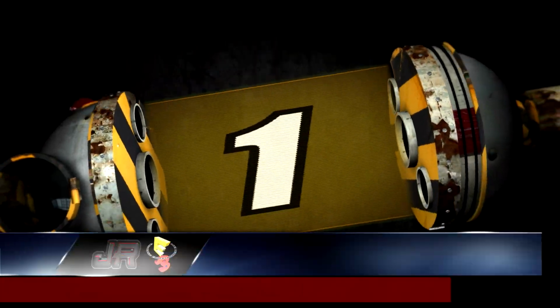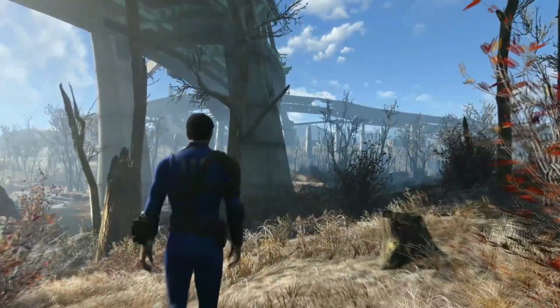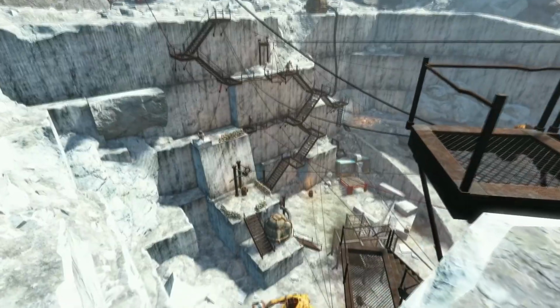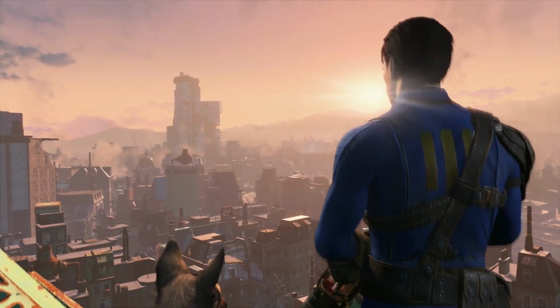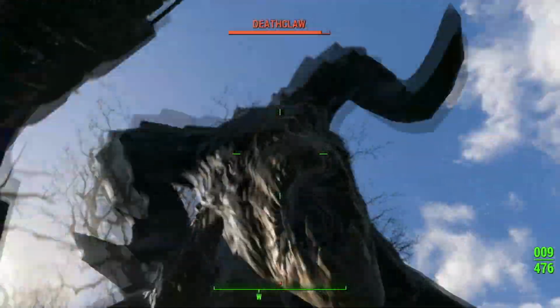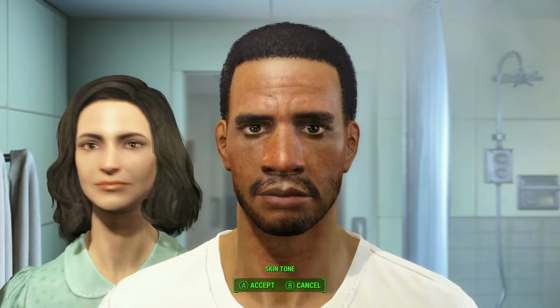And finally, at number 1, an obvious choice, Fallout 4. Located in post-apocalyptic Boston, the setting looks to be as diabolically grand as ever, including notable landmarks like the Massachusetts State House, USS Constitution, and of course, super mutants and Deathclaws, as much a landmark as anything. For better or worse, your character is now voice acted.